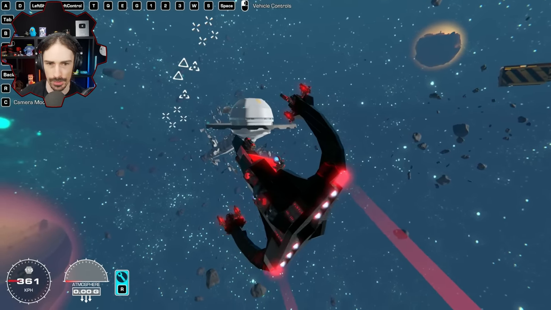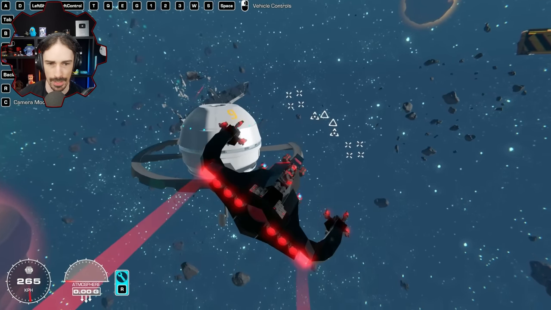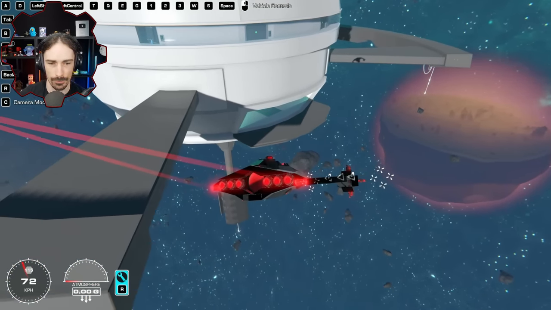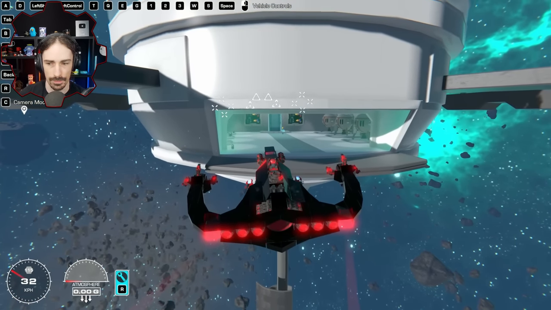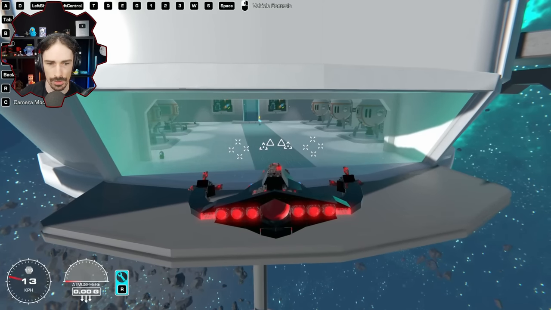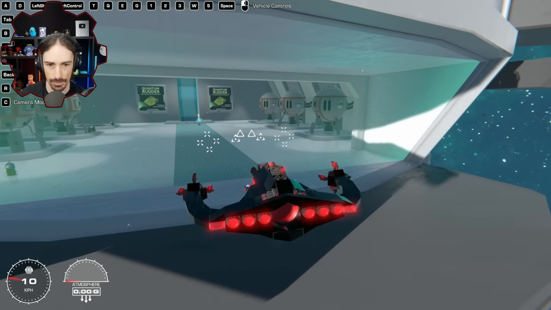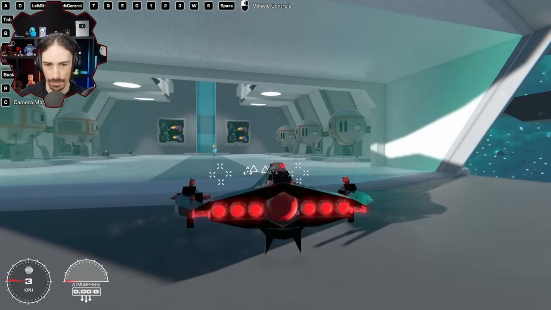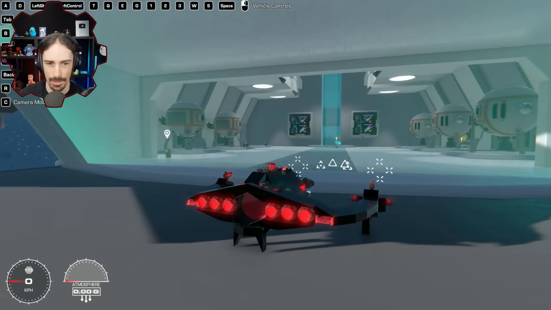Where is the front of the space station? Oh, it looks like it's probably the other side where the ring is not attached, huh? There it is, Galena. Yep, that's it right there. All right, let's see how this thing does with landing. Okay, here we go. Doing good. Put my reverse thrusters on. My downwards gimbals. And... there we go. Look at that. Successful landing.